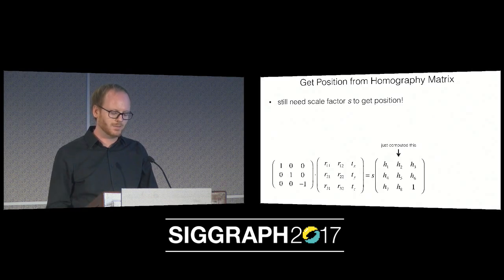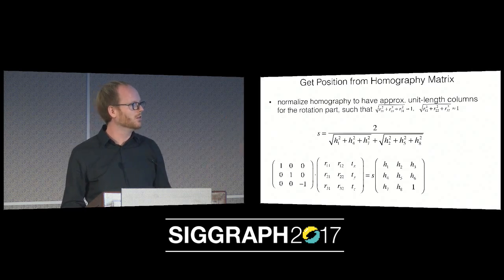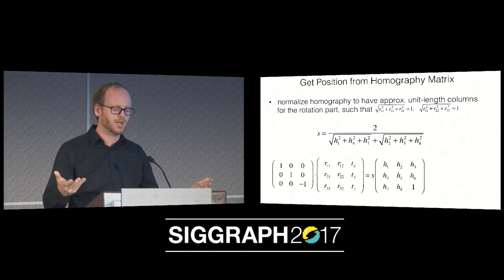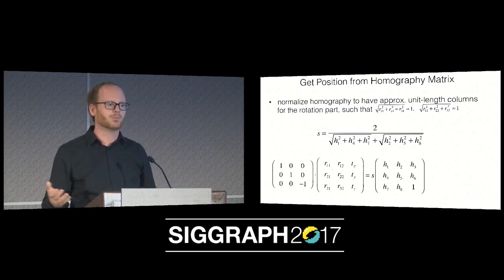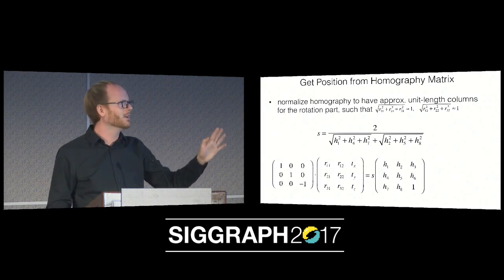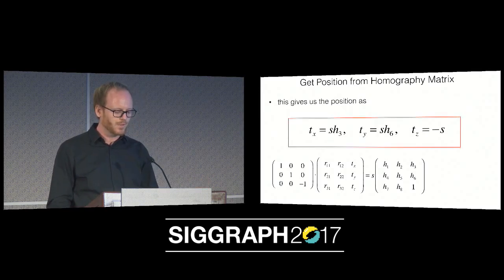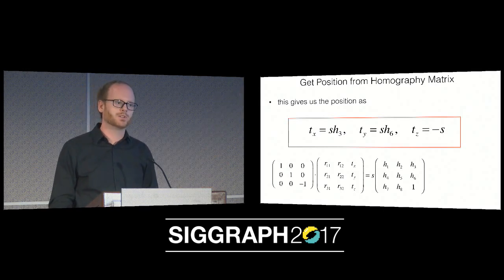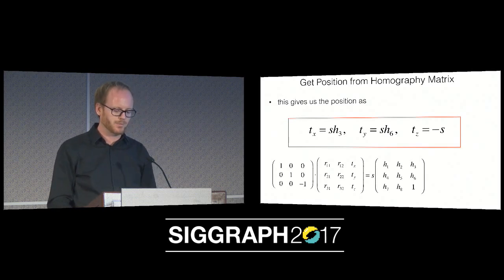And then we still need to estimate the scale. And we're going to use this knowledge that the first 2 columns of the homography matrix should actually be normalized because they represent a rotation. And so what we're going to do is we just compute the norm of these 2 columns and compute the average of them. And that gives us a scalar factor that roughly makes this a nice rotation matrix. So now that we have the scalar, we know tx, ty, tz. That's the 3D position of the Arduino with respect to the base station. And that's pretty much it.